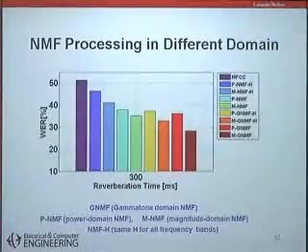Is there a theoretical basis why NMF would work better in this case for magnitude versus power? Or is this just an empirical result? This is sort of an empirical result. I looked at the approximation error. You remember that my model has an error. What I empirically found was that the approximation error is about 13 decibels, meaning the noise power is 13 dB down from the signal power in the power domain. But in the magnitude domain, it's like 17 dB. So the approximation error I empirically see is smaller. I think that is one of the reasons.